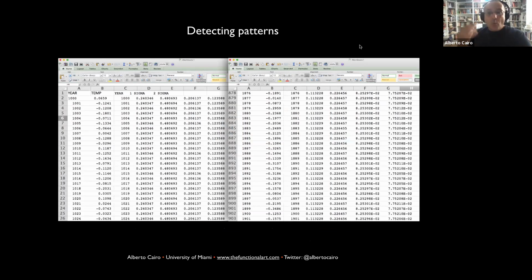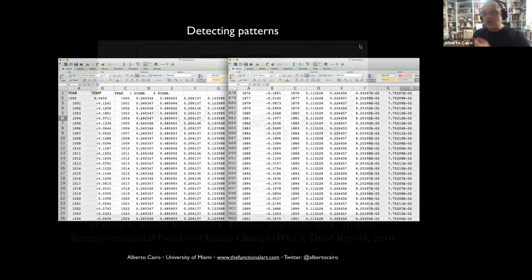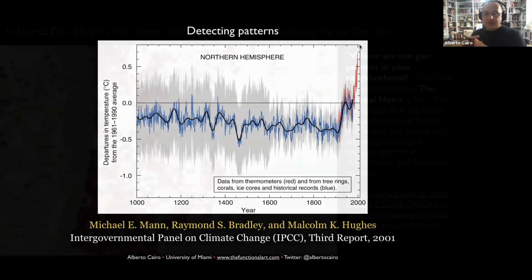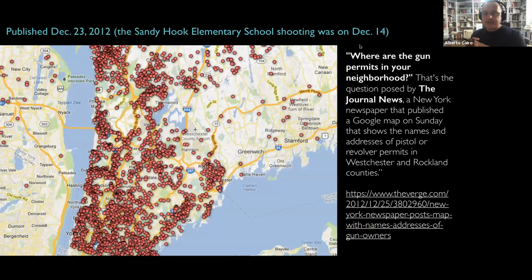The question of why should my visualization exist also has an ethical component. Let me show you an example. I'm collecting examples that I will probably write about in the future. Back in 2012, The Journal News, which is a newspaper in upstate New York, published this map that you have on the screen right now. It was published a few days after the terrible mass shooting at Sandy Hook Elementary School in 2012. Terrible, terrible event.